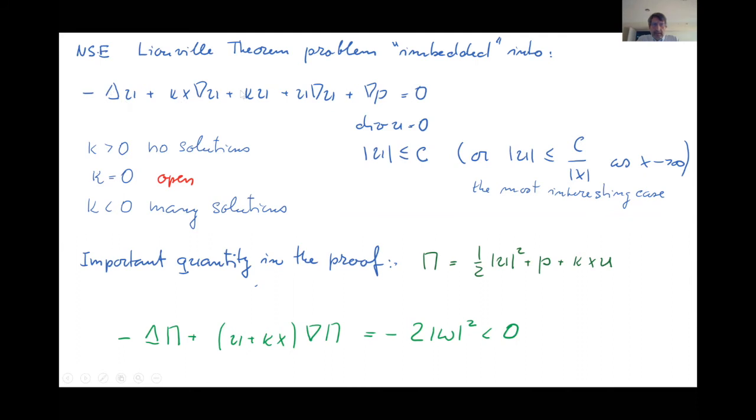And the classical Liouville situation is exactly the borderline case when kappa is equal to zero. So that's exactly when this term stops being very useful. And we are just left with this very nice quantity, which with kappa equal to zero satisfies these things. But so far, people have not been able to leverage it. But I would be surprised if a proof of the Liouville theorem in three dimensions, if it can be proved, did not use this quantity.